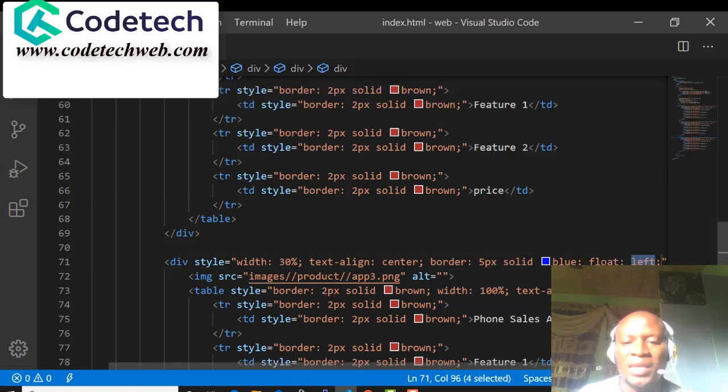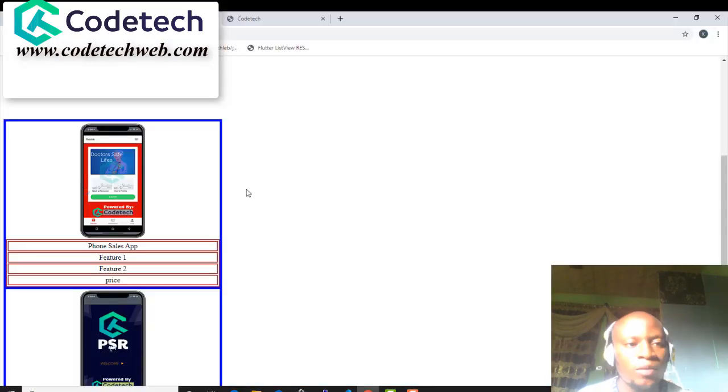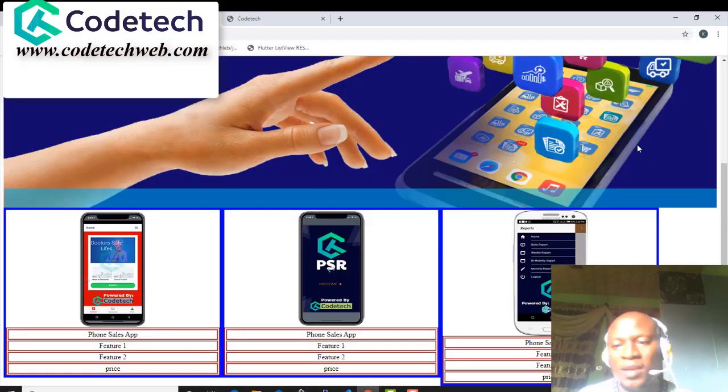So what does that mean? It means you are trying to tell them that please come to the left of that first one, come to the left of the next one. And let me share this with you. Even though we managed to put them on the left, you would still see that all of them come to the left.